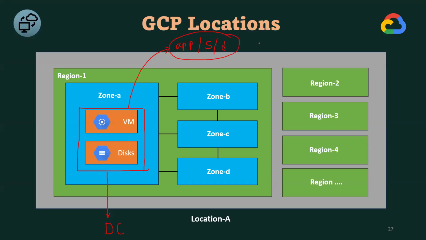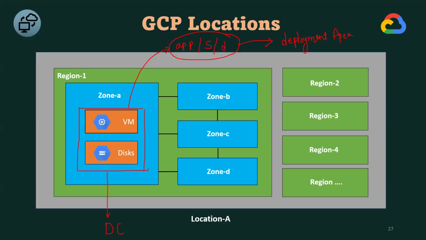If I want to use any resource in GCP, it will be tagged to one of the location, region, and zone. On top of these data center resources only, we do the development, deployment, and scaling. That is the reason zones are also called a deployment area, because the deployment is happening on top of these resources. The area where the deployment is happening is a deployment area.